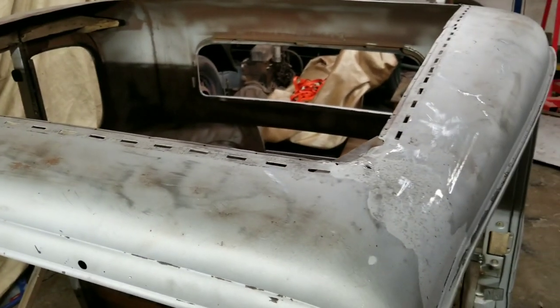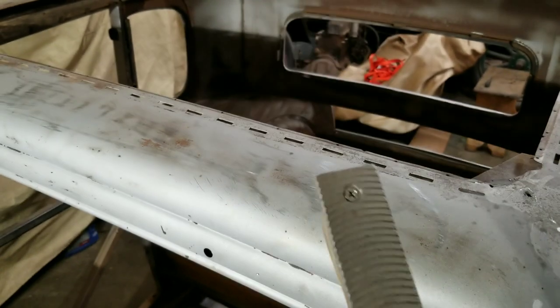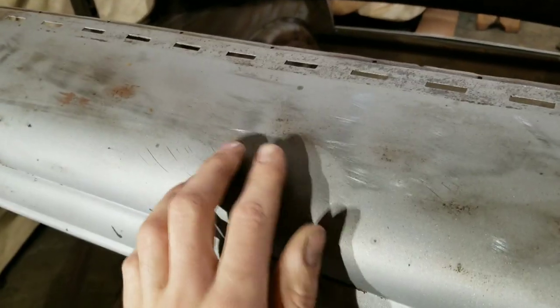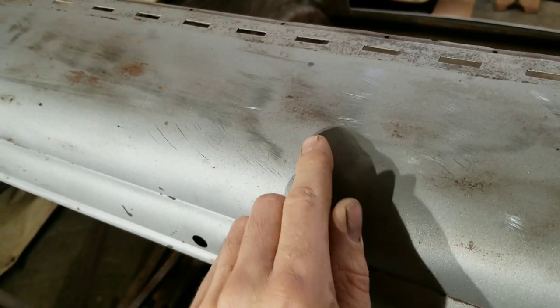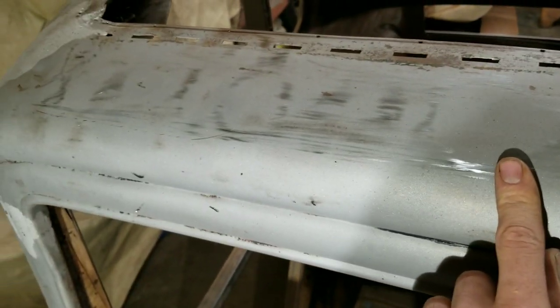Okay, well, sometimes it can be kind of hard to see all the damage. So what I've done here is I took a Vixen file and just loosely went across all the way around the roof. See, shiny areas are high spots, and these dull areas are low spots. So see, fairly decent dent outlined here. It's a similar situation all the way around the roof. Pretty harsh high spots right here, as evidenced by how shiny this is, and then just another decent high spot here.